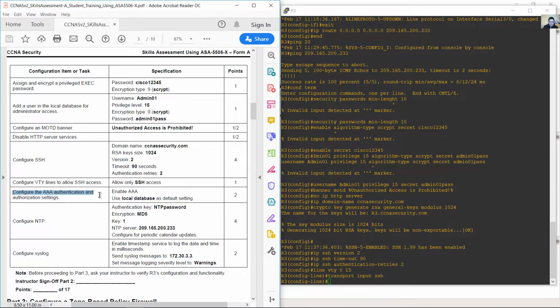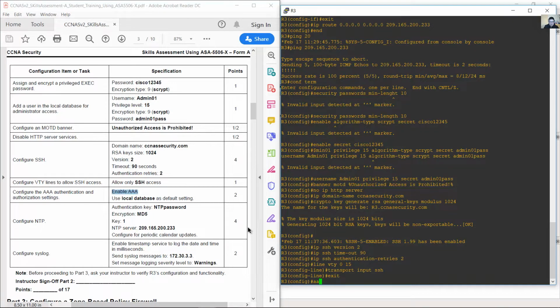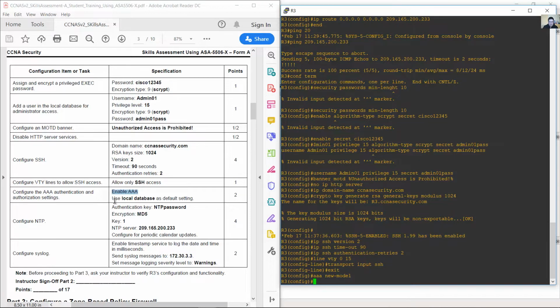Configure AAA authentication and authorization settings. Enable AAA: exit, then aaa new-model. Use the local database as default settings: aaa authentication login default local.